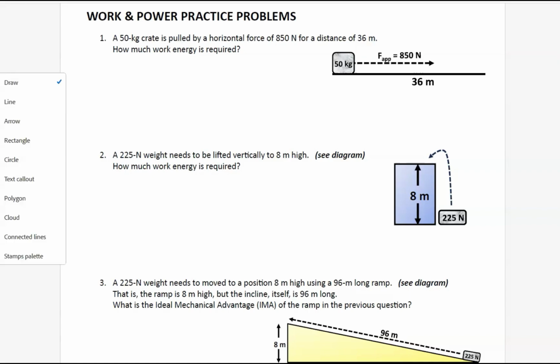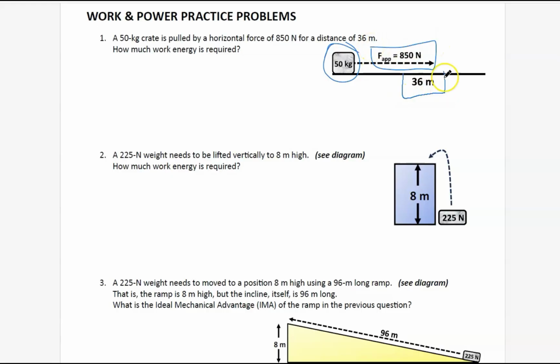In this case, you'll notice you're given the number of kilograms, and your first impulse might be, well, you always told me if I have a mass, calculate the weight. If I have a weight, calculate the mass. Well, in this case, you don't need to, because you are told exactly what force you're going to be using and exactly what distance that object is going to be moved. And the weight force is down. So if you wanted to lift it up, then you'd need to know the weight of the object. But we're not lifting it up. We're moving it horizontally. So we need to know the horizontal force, not the vertical force in this case.